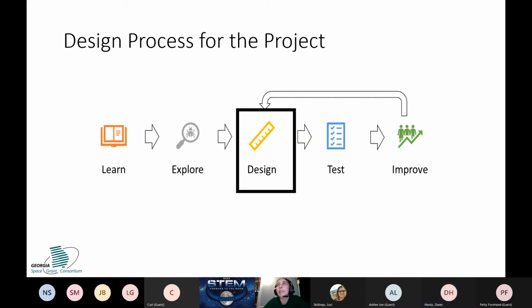So I'll tell you, I did this once with a group of second, third, and fourth graders. It was a mixed age group. And we did a slightly different variation on it. So I actually got balsa wood. This was for my son's class, or my son's science club. It was actually science club. I got a bunch of balsa wood and went to the makerspace at Georgia Tech and cut out a bunch of wings, different shapes and sizes of wings and tails, and had them just sort of mix and match and make little gliders like this and test them out. And when they were done, I had them write down their observations.